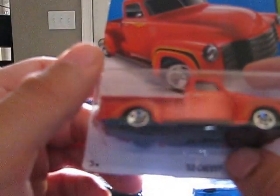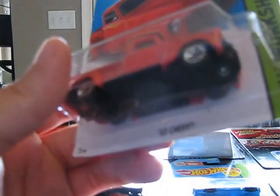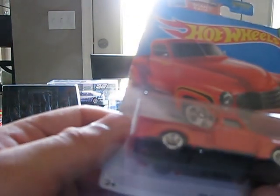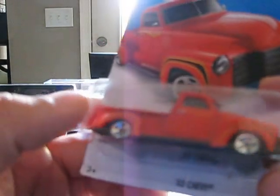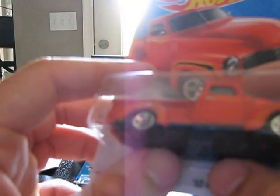On to another car — the '52 Chevy. This one was nice. I have this in the Pop Culture Popeye truck. I like the side tampos — kind of like pinstripes with little scallops, and the silver door handles. Nice red paint job. Red is my favorite color and I'm a sucker for red Hot Wheels. Again, plastic base — a sign of the times that Mattel has cheapened up a lot of their stuff. Not too bad of a truck, but not many tampos in the front or back.